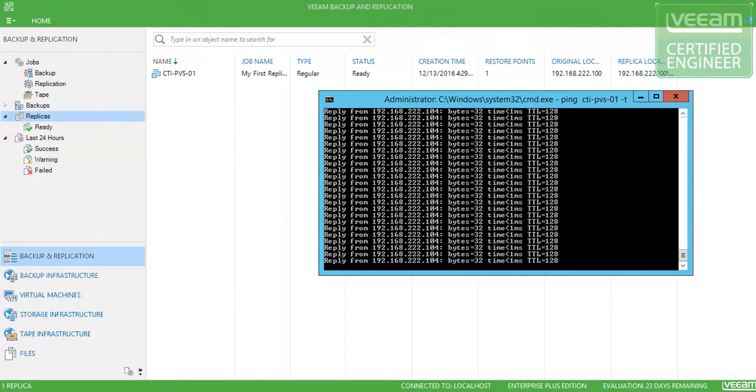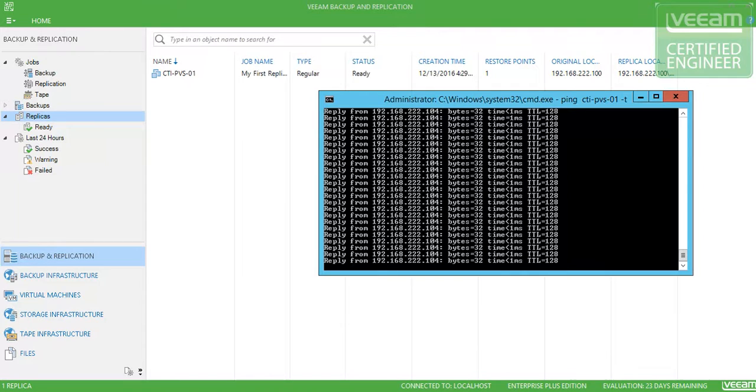So whatever I did right now is to show the concept of how the replica works, and now we're going to do the same thing using Veeam. What the Veeam software is going to do is, when we create a failover plan and execute it, it will power on the replica and shut down your production machine. Or if the production machine is already shut down, that's a different case.